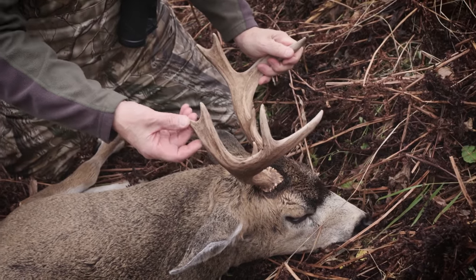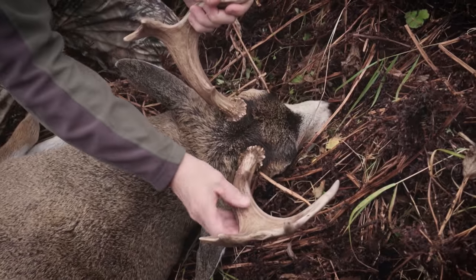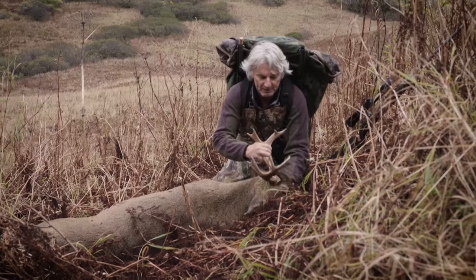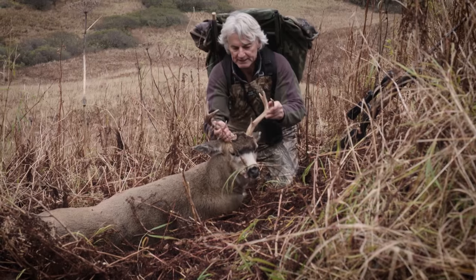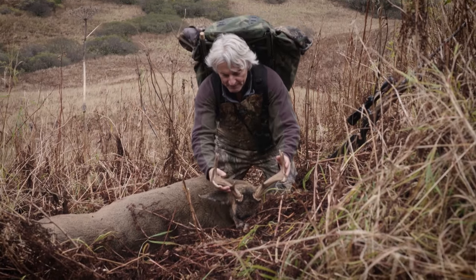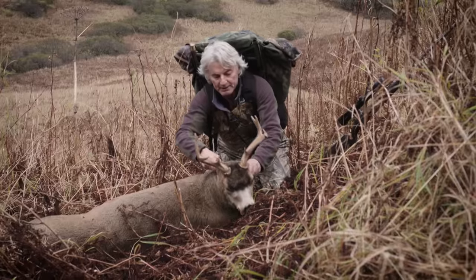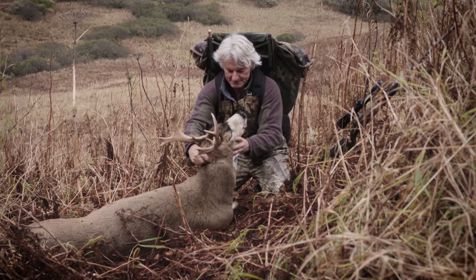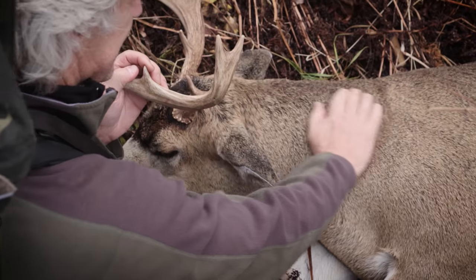The one thing that you don't see though on these Sitka blacktails a lot is this extra point on the top, giving them a little bit of a 4x4 look. But this size frame is what you would shoot any day of the week up here. You're gonna get some bigger bucks than this, but this is your classic Sitka blacktail look, where they've got this 3x3 frame, and then they've got these extra points at the top like this. So a buck that you'd shoot any day of the week in Kodiak. Really nice. What a trophy. And what a dinner.